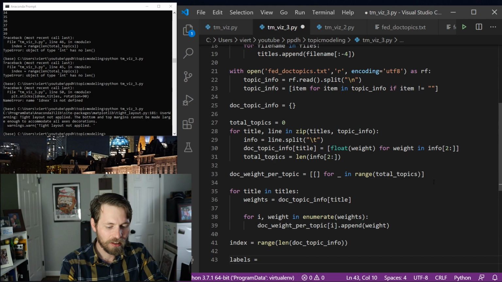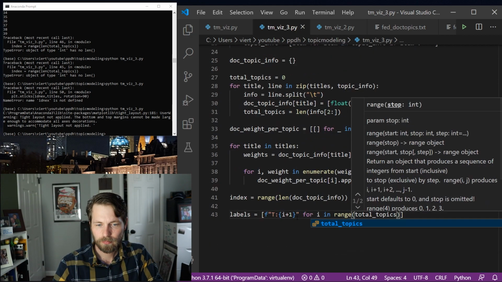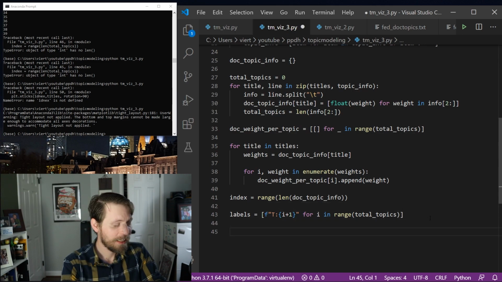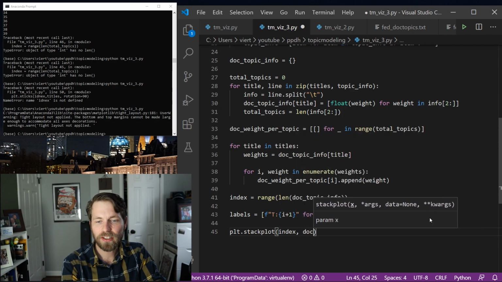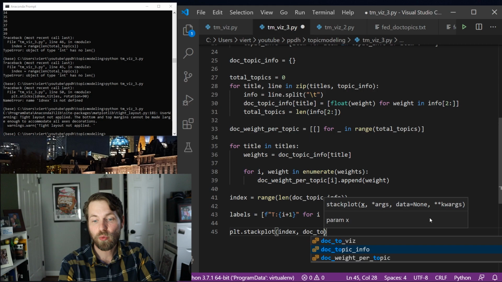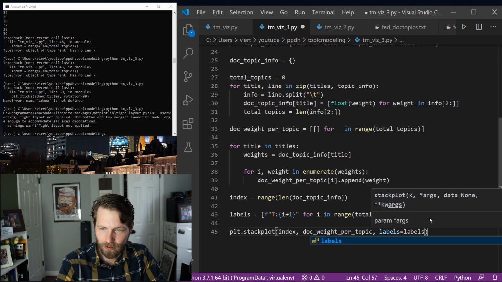So here I'll say the labels are going to equal "t:" and then i plus 1 for i in range(total_topics). And now I can make my stack plot. Here I'll give it the index, I'll give it doc_weight_per_topic, and the labels: labels equals labels.